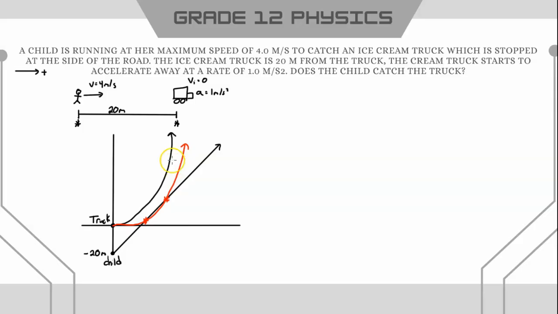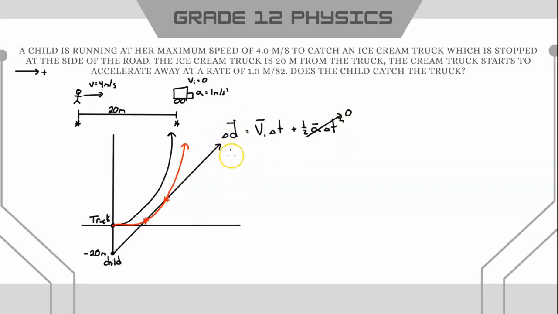Well, let's look at the equations for these graphs. So we can denote their equations as position time graphs. So let's look at displacement. We're going to use our kinematics equations. So displacement equals v_i delta t plus 1/2 a delta t squared. Well, acceleration, if we're doing the child, is actually going to be 0. So this whole term is going to disappear. So we're just left with this.